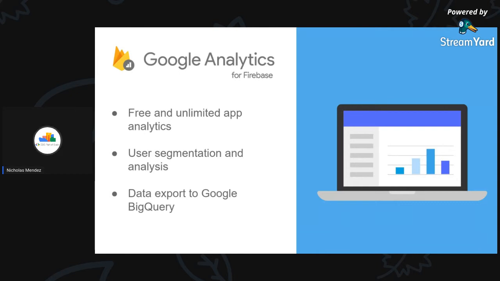Google Analytics information about demographics, retention, engagement, and revenue is also automatically collected in order to help you gain valuable insight into your apps. The best part of this is that all of Analytics is free with unlimited use, so you only need to focus on how you can improve your apps. One of the many useful features of Google Analytics with Firebase is that developers can set custom user properties in order to understand how different users interact with the app, and multiple users can be assigned to an audience. Once an audience is established, you can modify the in-app experience with another service that we won't really talk about today, called Remote Config.